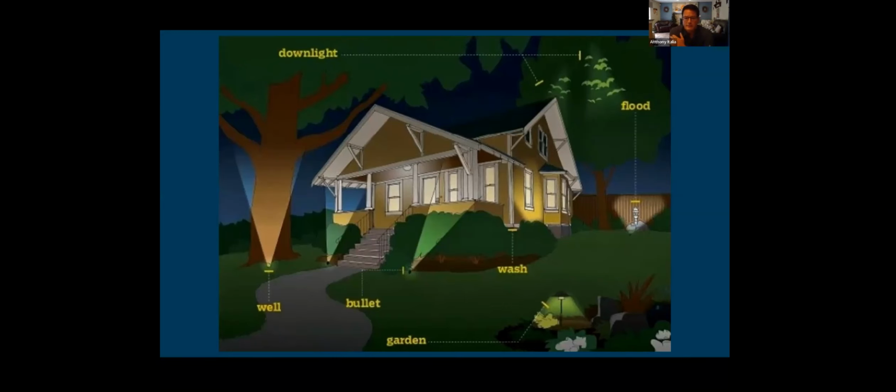Wash lights, wall wash, grazers. They get called different things. Floodlights. They tend to be lamped specifically so that they can do a really wide beam. You're not going to get a lot of height with most wash lights, or wall washers as they call it. So just know the terminology is somewhat specific when you get into that.